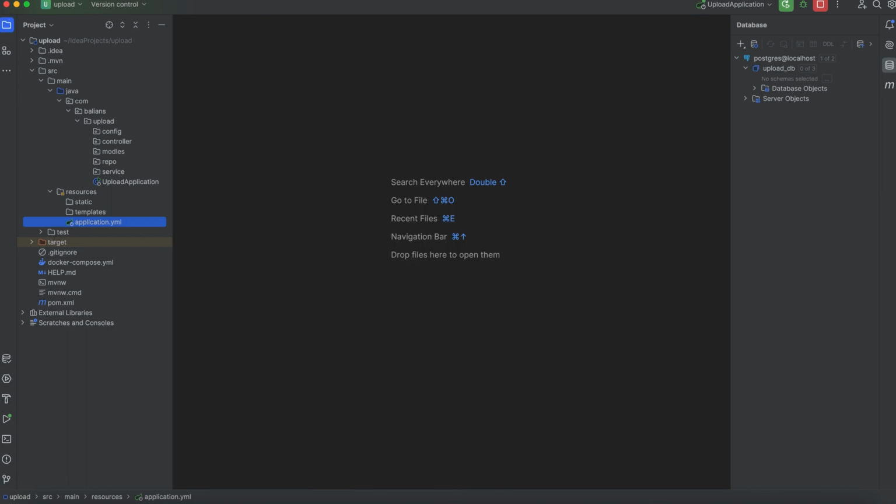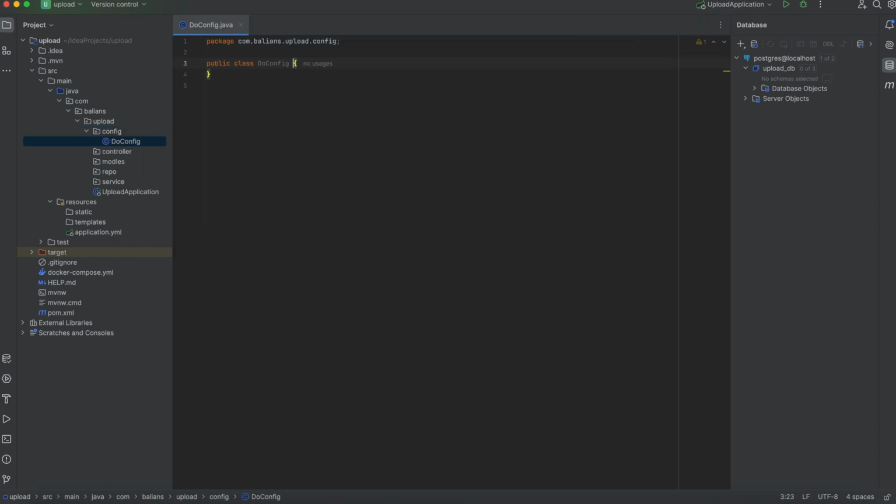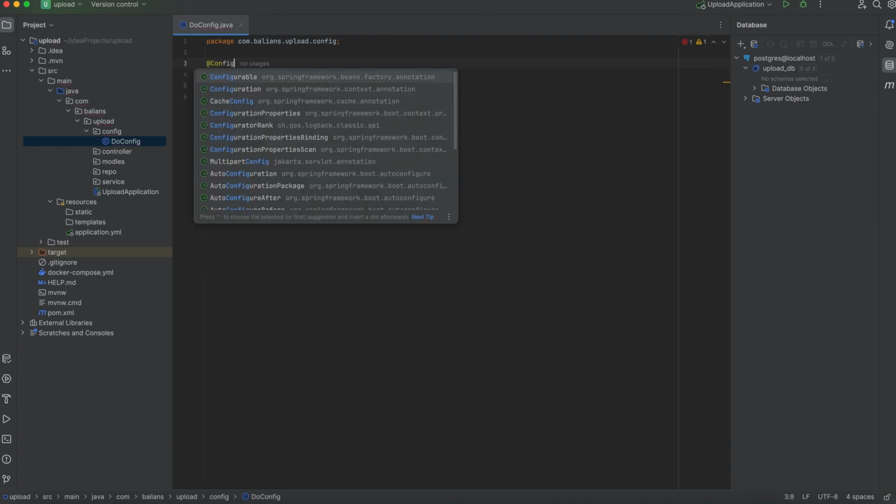Let's go and have the code. So first of all, let's add a config file here, which is going to be DoConfig. Here we're gonna configure all the connections and the credentials. I'm sorry, configuration.